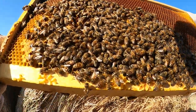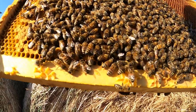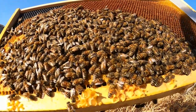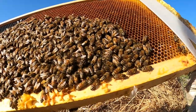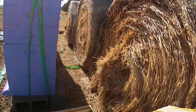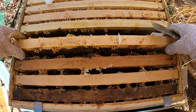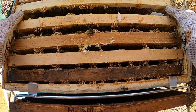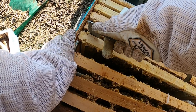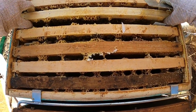Another nice frame of capped brood. Seeing eggs, young larvae. Lots of eggs. That's great. This hive is going to come back, I think, really strong. Gentle. Still haven't seen our queen, but that's okay because we have seen eggs. If we don't see her this inspection, that is just fine.